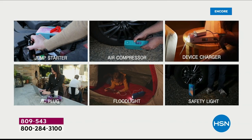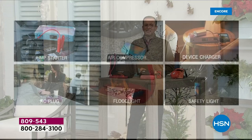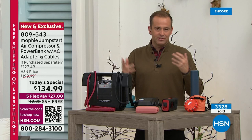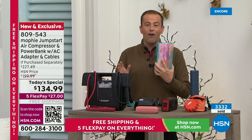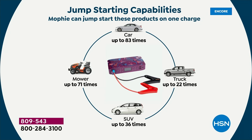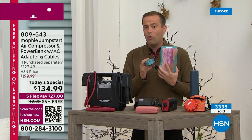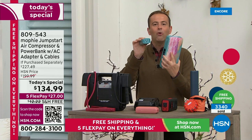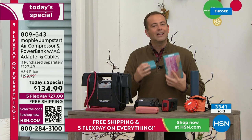As we start to wrap this presentation up, I just want to repeat — this might look similar to other devices we've had in the past, but it's completely redesigned. This is a whole new world. The power it's able to deliver — not just to portable devices like phones and tablets, but to jumpstart your car the average car over 80 times, 8-0, before it itself needs recharging. To have the air compressor built in and the brand new AC adapter outlet — when there's a power outage and it's the middle of winter and we need to plug something in, or it's summer and we need a fan or light, you can plug things in. It's a regular outlet, but portable. Portable power wherever you are, in an emergency — it helps us feel more secure and less vulnerable.